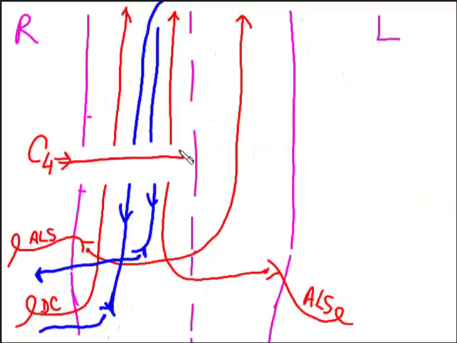Let me just use a different color so it doesn't confuse it. This is the knife goes through and cuts it at this level, this way. So it's cut it. So let's see what all has been interrupted. Let's look at the sensory tracts first. So you can see that this dorsal column, it's going up. This dorsal column got affected over here.